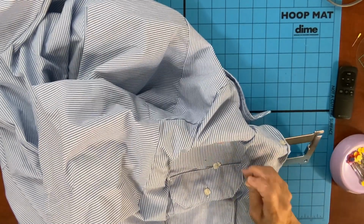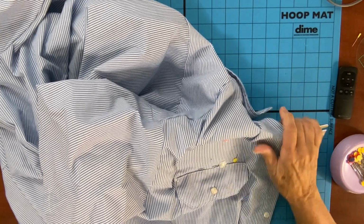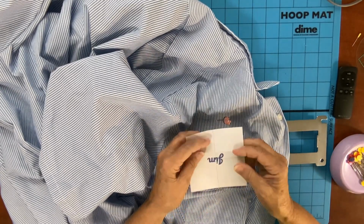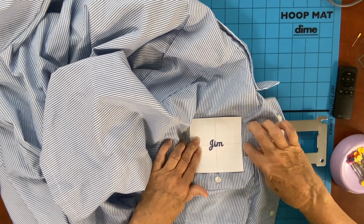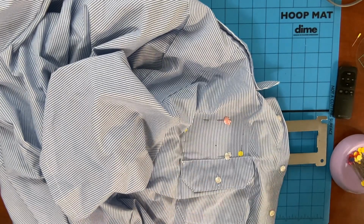So again, I'm going to pin it on all four sides, and that is way out of the way from where my word Jim is going to embroider. You can see my pins are completely out of the sewing area.